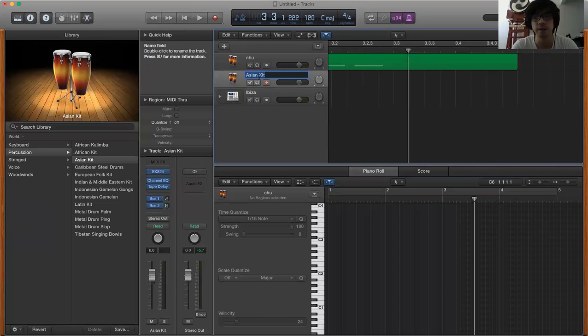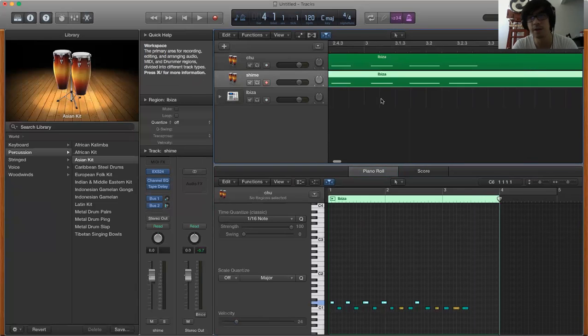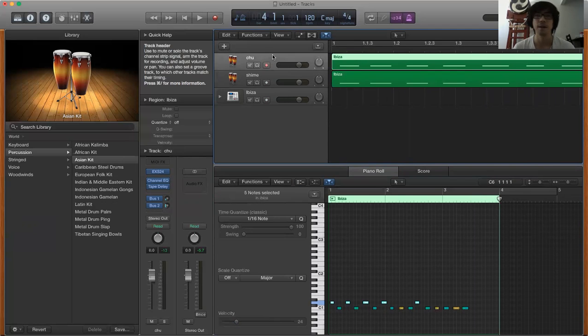Yours might be in slightly different places, since we're using different software from the same family. A quick thing I would do is copy this region, put it in this track, and keep the shime notes in this one and the tsu notes in that one, right? That's how I would advise doing MIDI mapping.